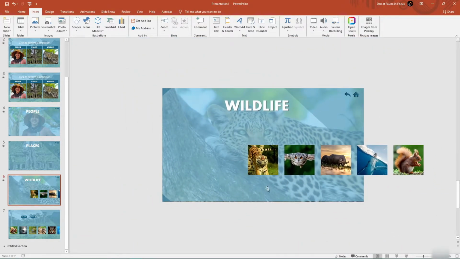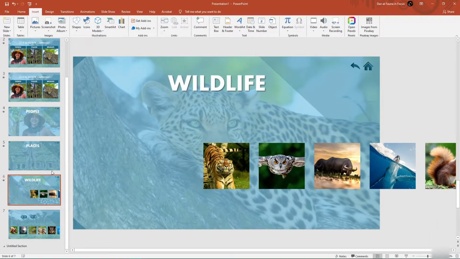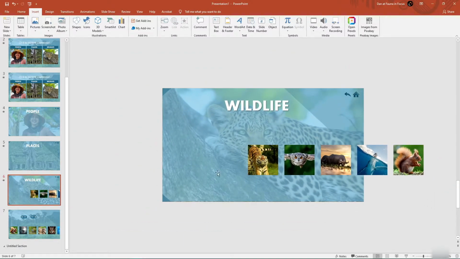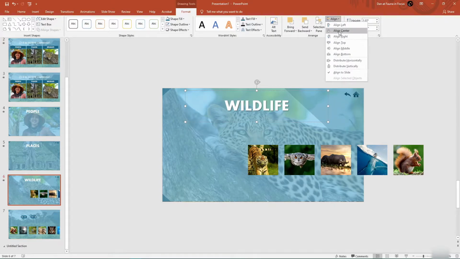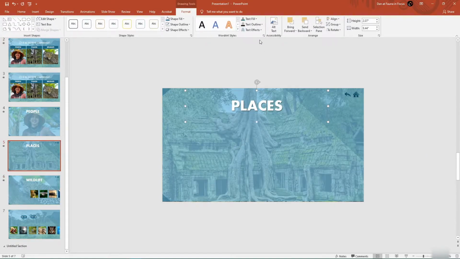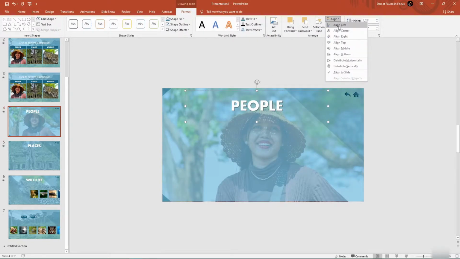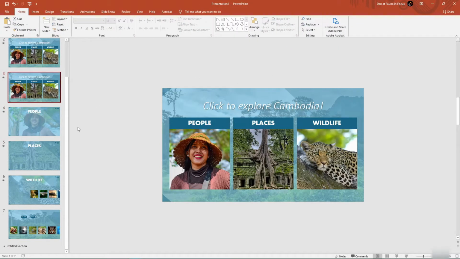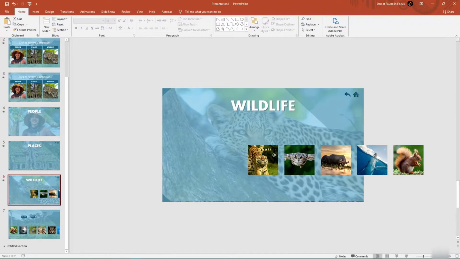So let's start with this complicated transition effect that we're going to do. All right. So I've got this slide done. And so what I'm going to do now is I'm going to copy and paste this slide. I'm just noticing, wildlife was not in the center. I think all of these are not in the center. There we go. All right, much better. Sorry about that. All right, so let me just make sure again that that tiger is in the center.